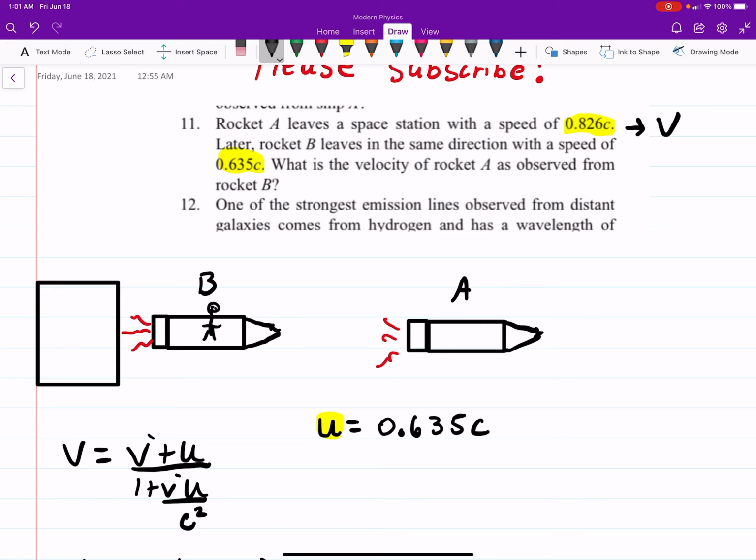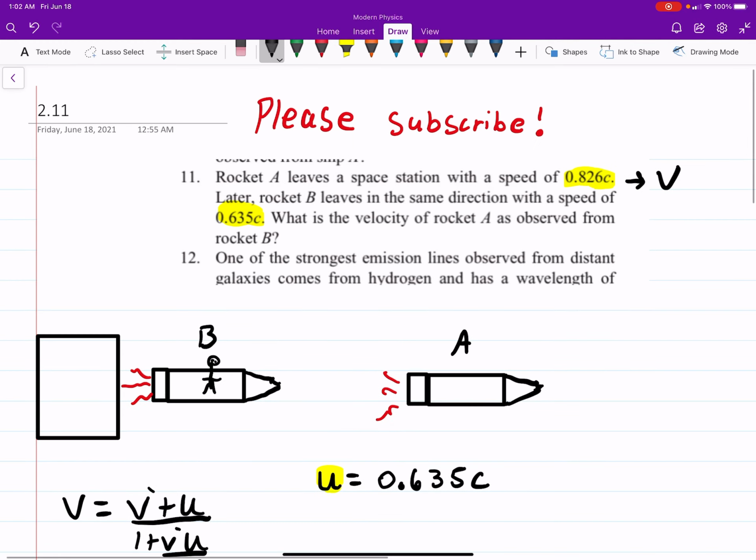So if you think of this as two cars, one going, let's say, 80 miles an hour and the other going 50, from the perspective of car B, you're only going 30 miles an hour. Obviously, from a stationary point of view, it's 80. But the point being, ship B is going to see a smaller velocity, which is what we get, than a stationary observer would. So conceptually, that makes sense as well.